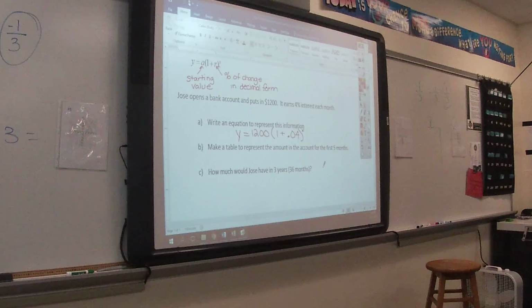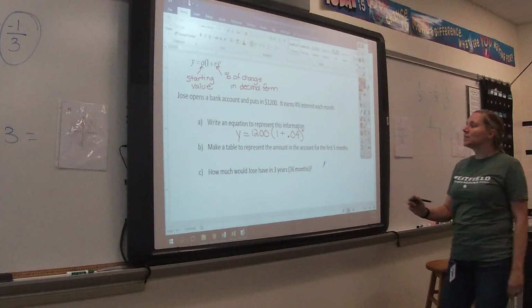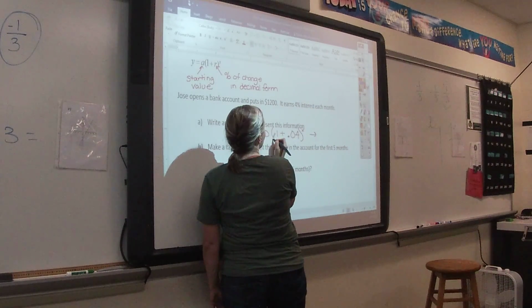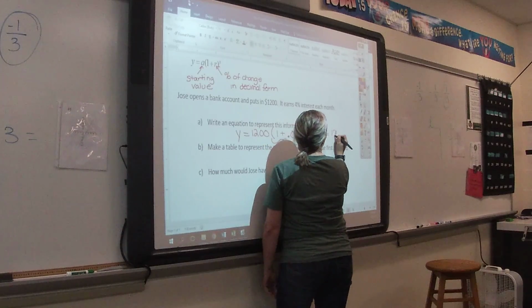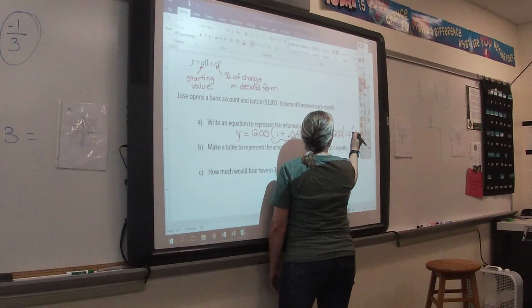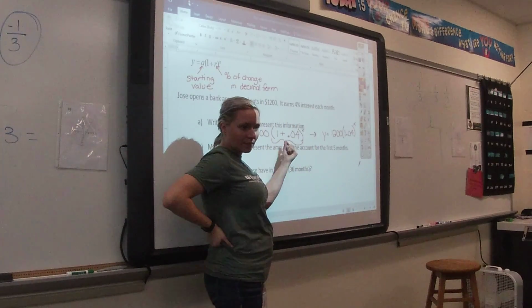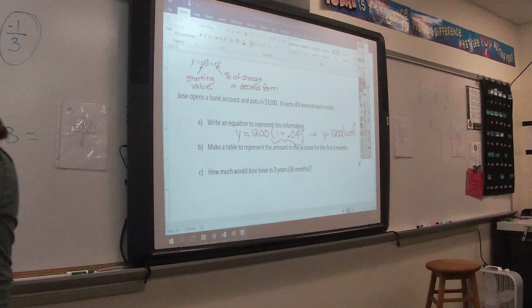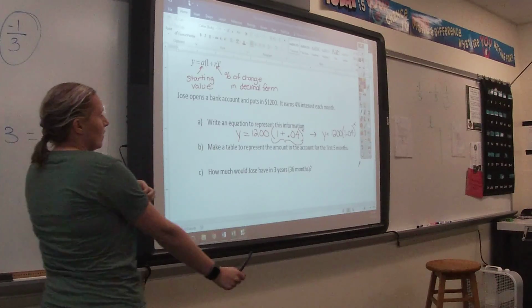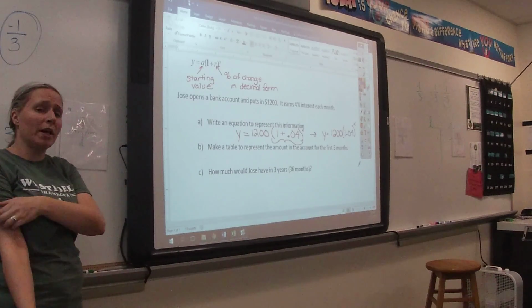Now this absolutely is the correct equation, but most likely we wouldn't see this as an option, especially if it was multiple choice, because it's easier to simplify this into y equals 1,200 times 1.04 to the x, right? I just added these two things together. And since 1 plus 0.04 is super basic addition, it'll just save us from retyping that over and over again later. Any questions on where that equation came from?